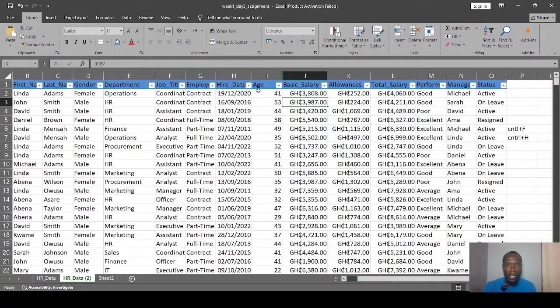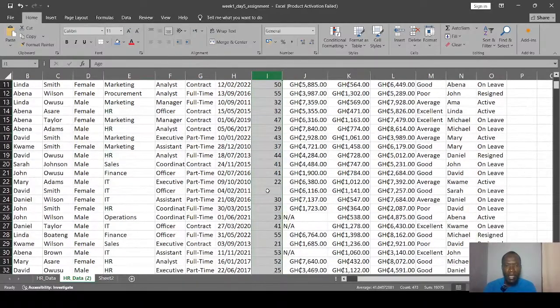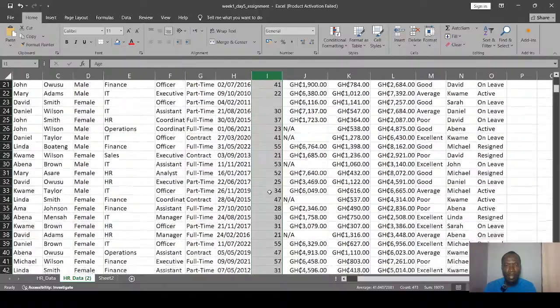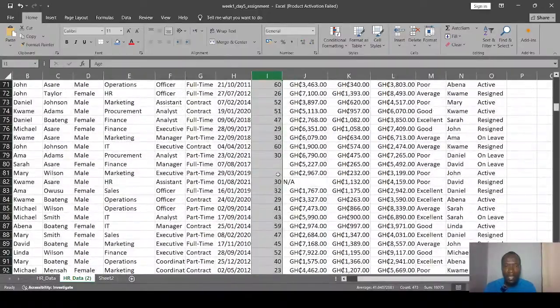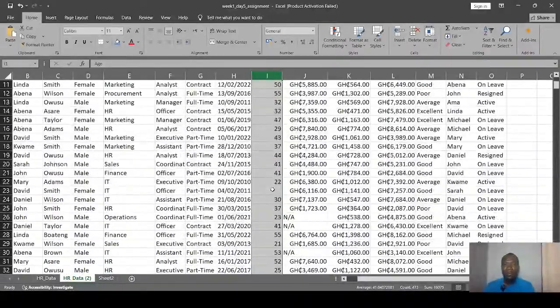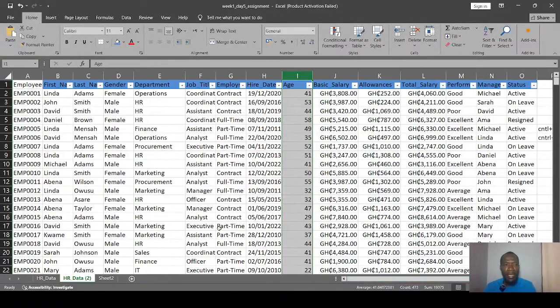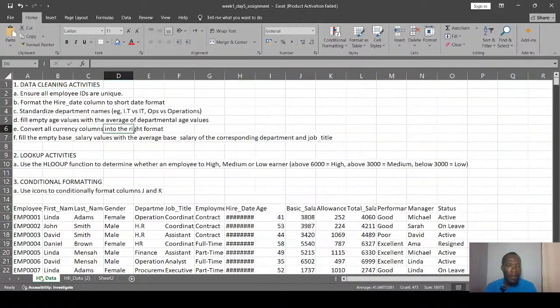Where is the age? This is the age column, right? This guy is not having an age. Who else? This guy is not having an age. This guy is here, right? So some of them are not having ages. And from our instruction, it says that we should fill the empty age values with the average departmental age values.